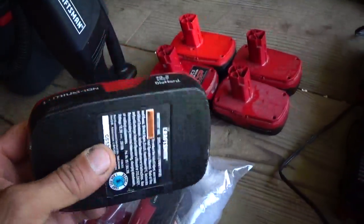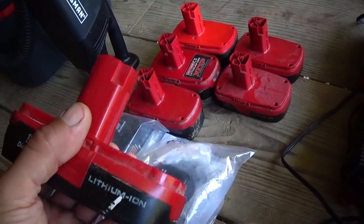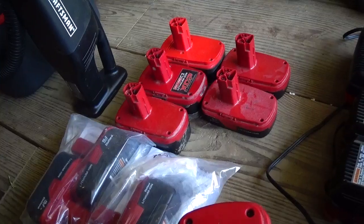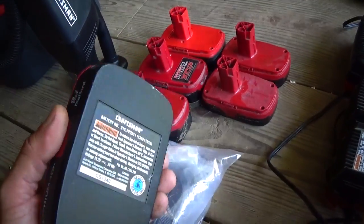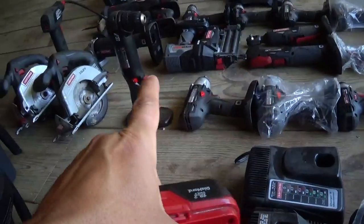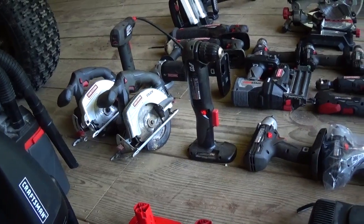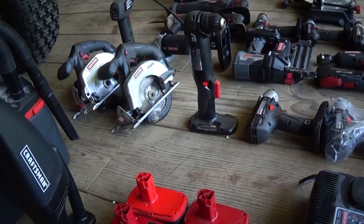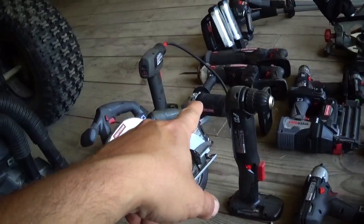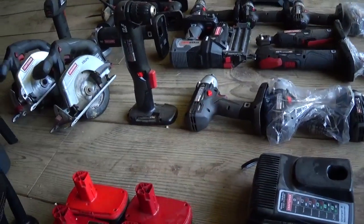These have some drawbacks though, these little ones do. They tend to get super hot if you're using them on some of the larger tools. Whereas the bigger ones, they might get a little warm, but they don't get super hot. These are great for drills. They're good for the hand drills and the lights. They're also pretty decent in the sawzall, depending on what you're doing with it. You do not put it in some other items that I mentioned before, plus like that grinder right there. You don't want to stick them in that. The impacts, you want to use the larger battery.